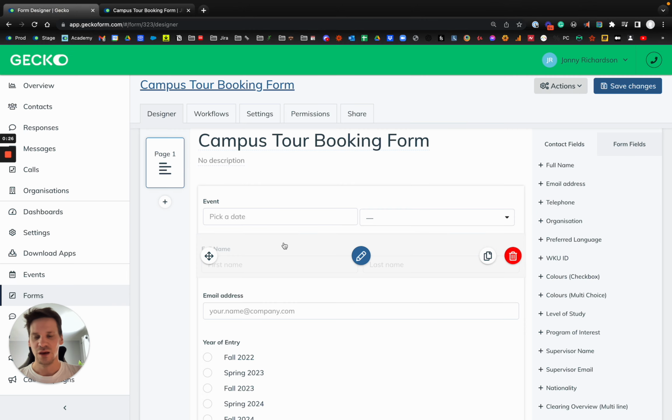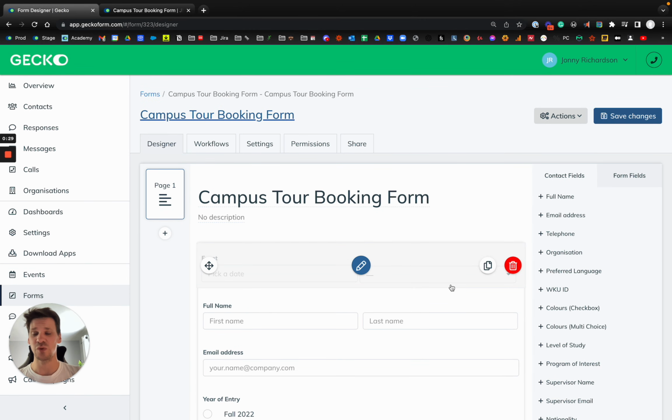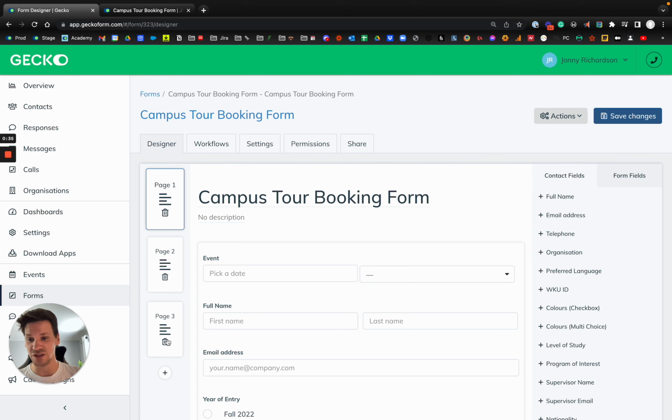Now, the important thing to note is that although this is a simple booking form, you can have the most complex forms you can imagine that span pages and pages and pages and hundreds of questions and still have absolutely all of that information pull back and filter back into Slate. It's very simple to do.